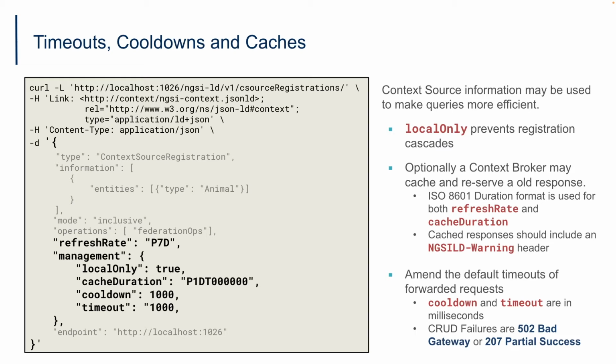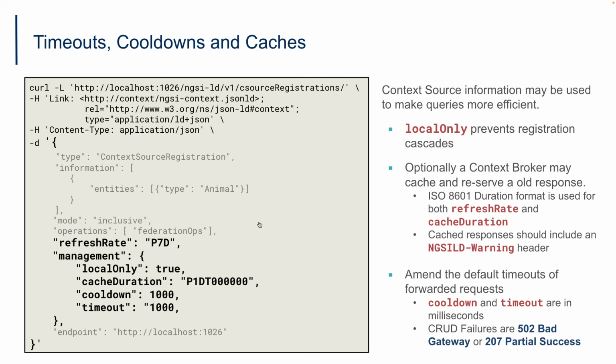However, the most annoying response you will get will be a partial success, which means that some of your context brokers, like your local one or some of your registrants, successfully got the information, some of them didn't, which means you've now got a more inconsistent state. In that case, there will obviously be an error response and a success response. And furthermore, you can work out that particular context broker has failed to do something.